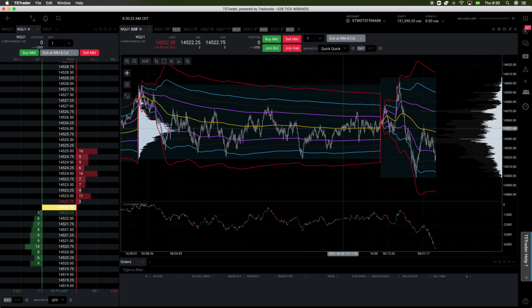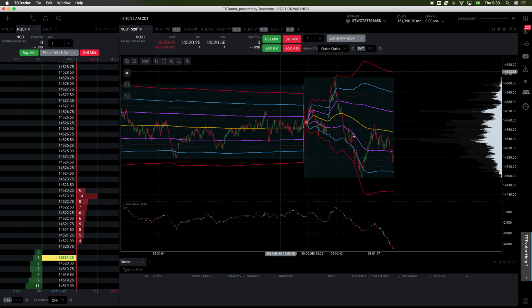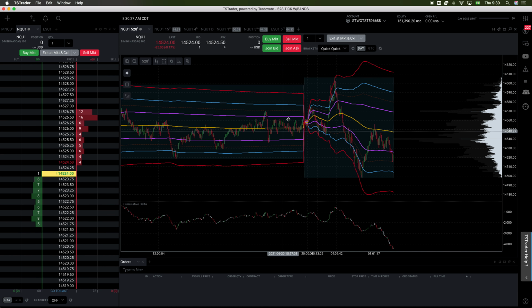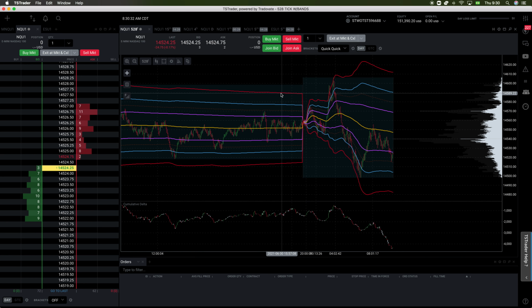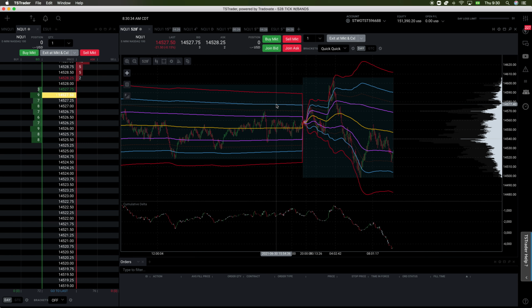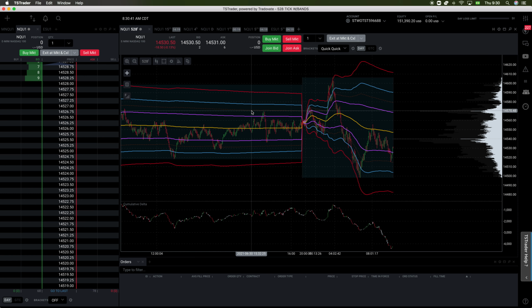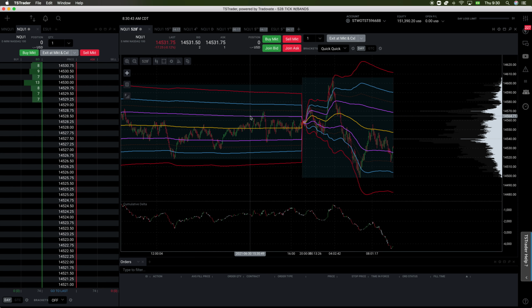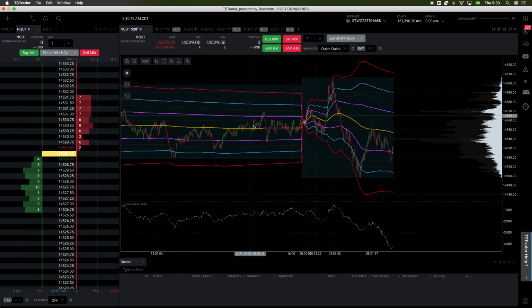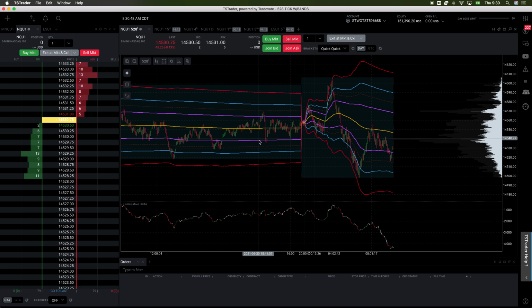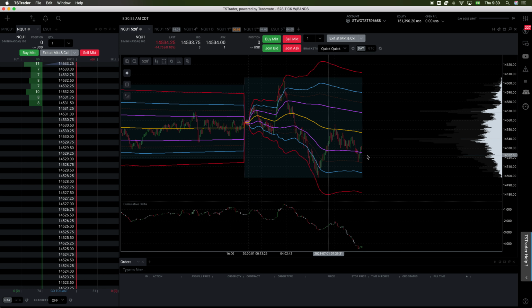So again, we're looking at the 528 tick chart. This is usually my entry chart. These are VWAP bands, third standard deviation. Blue is positive second standard deviation. This dotted orange line is positive 1.5 standard. This purple line is positive 1 standard. Yellow line is VWAP, and purple, orange, blue, and red are all negative 1 through 3 standard deviations.